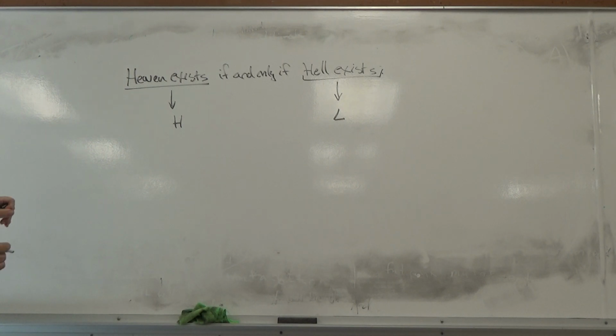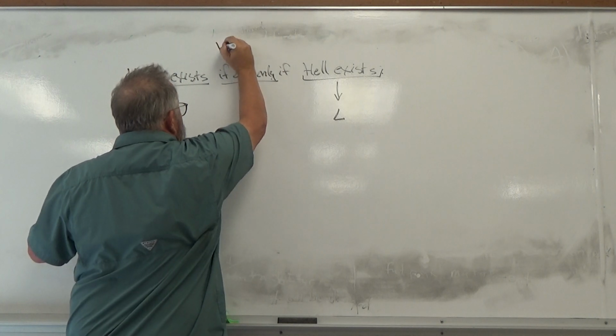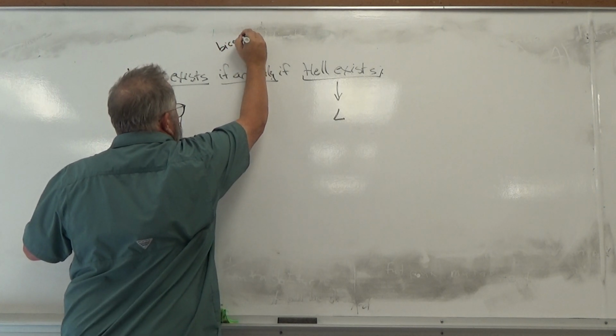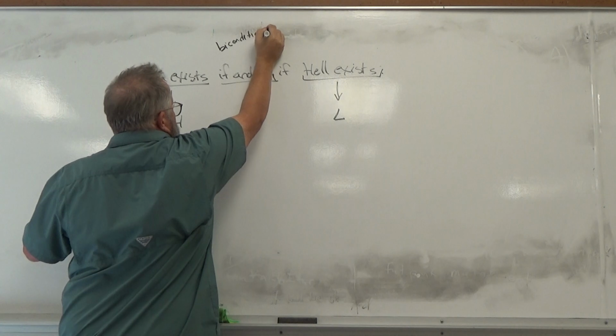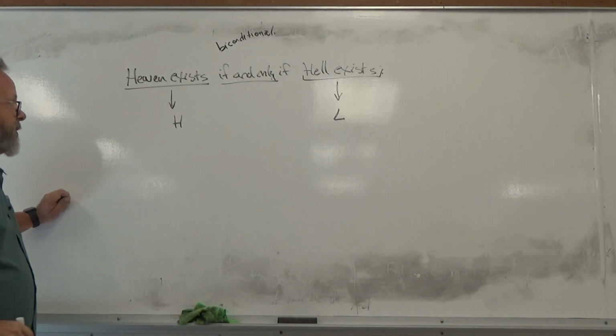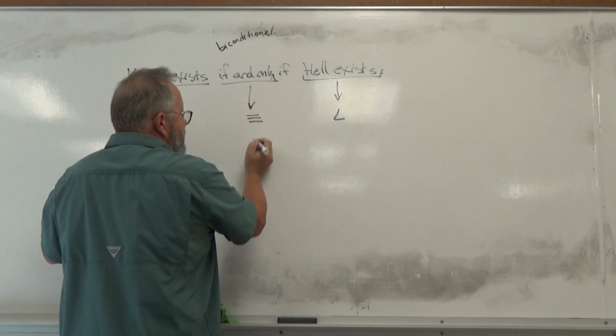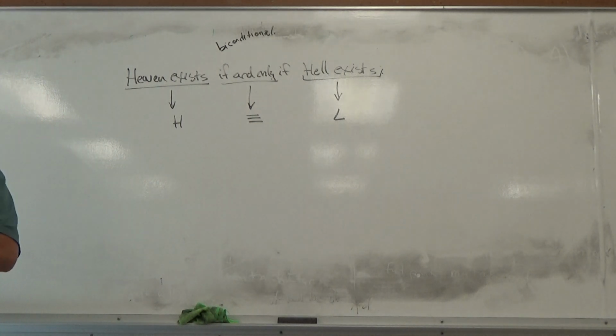If and only if. What the heck is this? Well, this is a logical operator known as the biconditional. If and only if, okay? And we symbolize the biconditional like this, a triple bar. So it'd be H triple bar L. We don't have names for the different parts, and technically speaking, it doesn't matter which one comes first or which one comes second. Everybody got that?